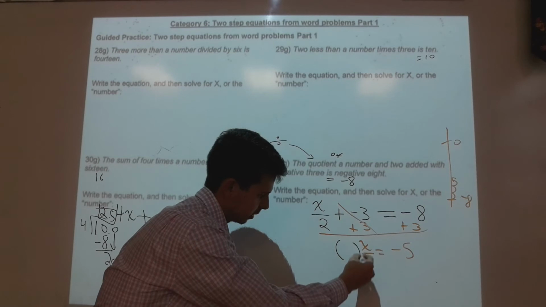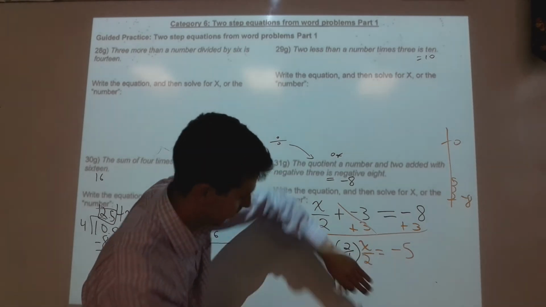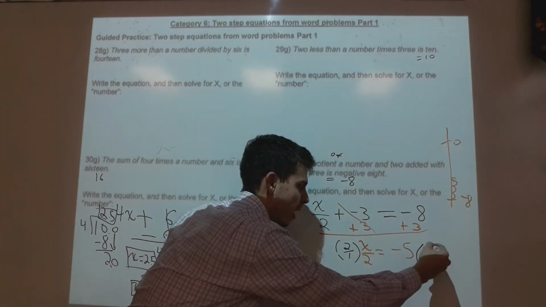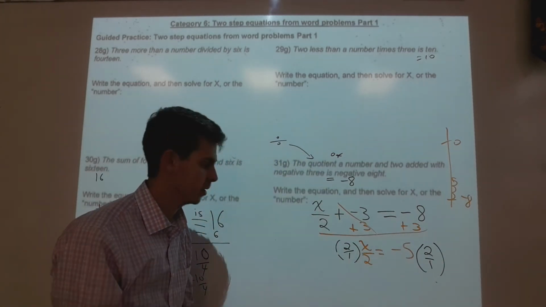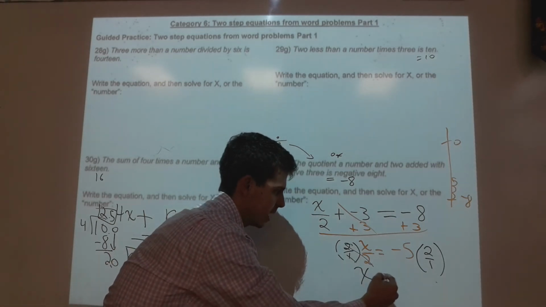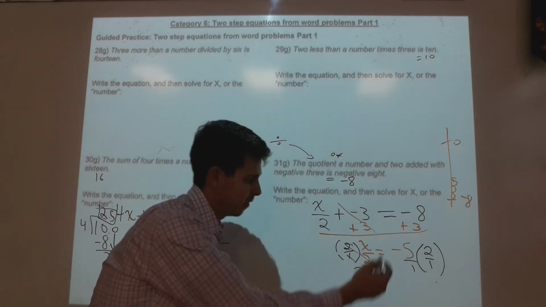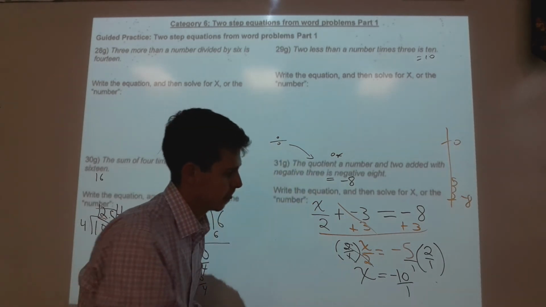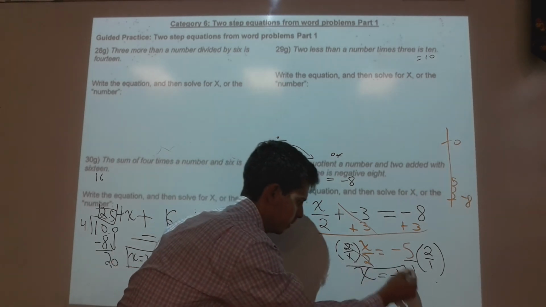We'll multiply both sides by 2 over 1. The reason why is because this right here is division. So we're going to do the inverse, which is multiply. I like to write it out like 2 over 1 because this is how you were going to see it in Algebra 2, Algebra 1, pre-calculus, and so forth. All of this goes away. We have x now is equal to -5. We can write this as -5 over 1. -5 times 2 is -10 over 1. -10 over 1 is just -10.